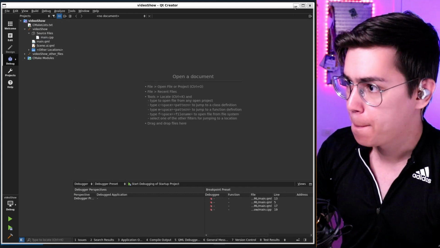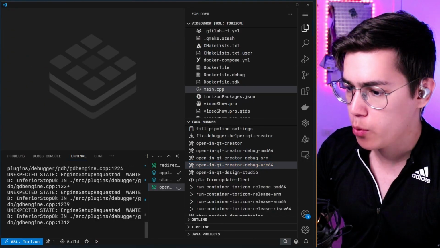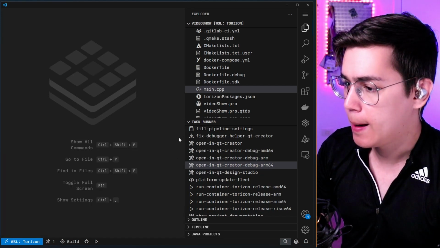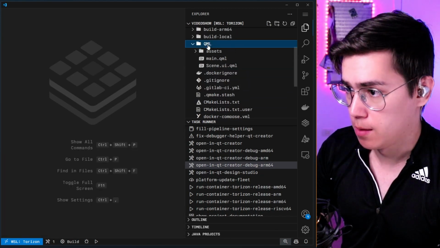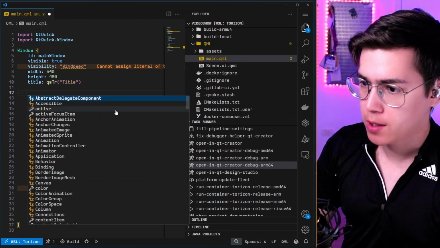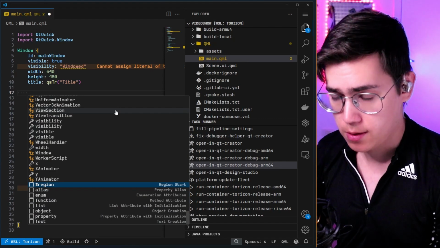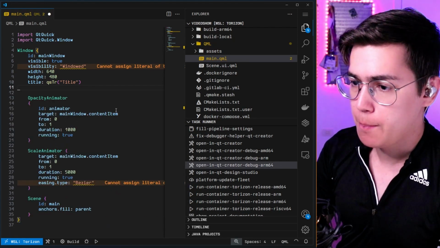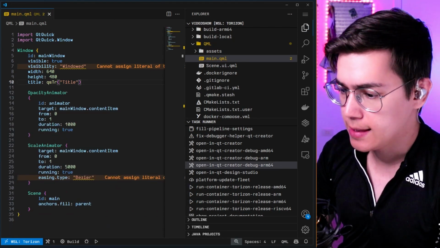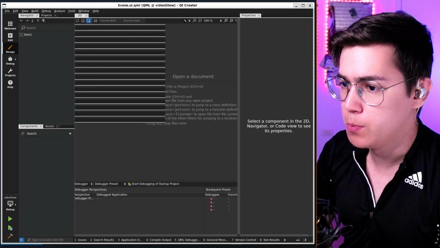Because yeah, on the Visual Studio Code we can also open QML files, right? There is some help in here from the QML language server, okay? But for designing the stuff, the designer here is much more cool, right?